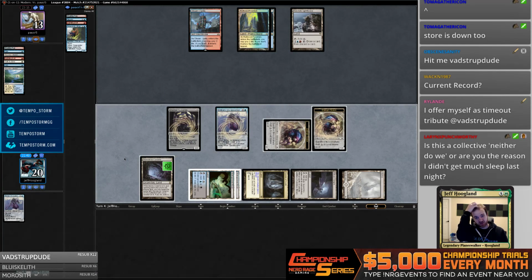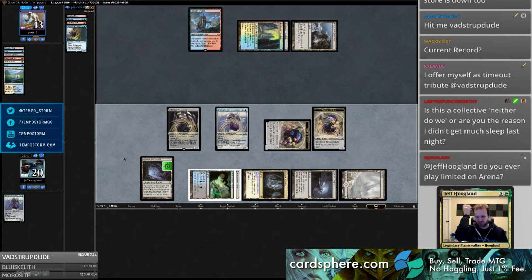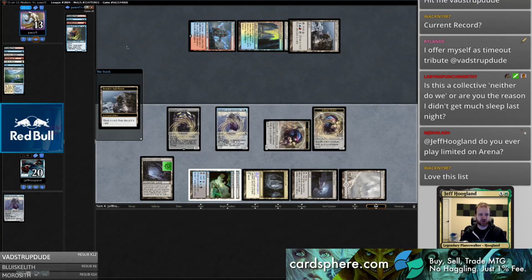My body is ready to get Terminus. Desolate Lighthouse is probably pretty good with Terminus, actually. Do I ever play Limited on Arena? No, I basically never play Limited Magic.